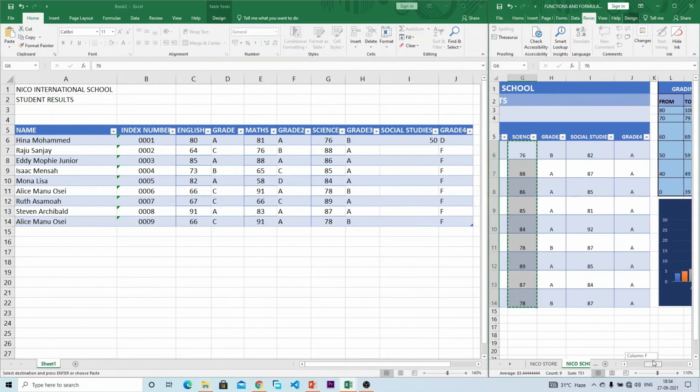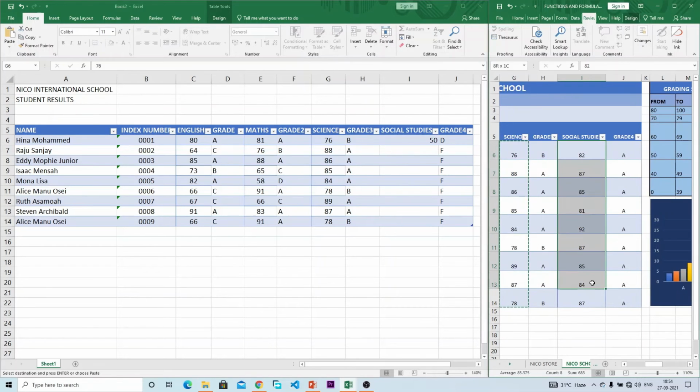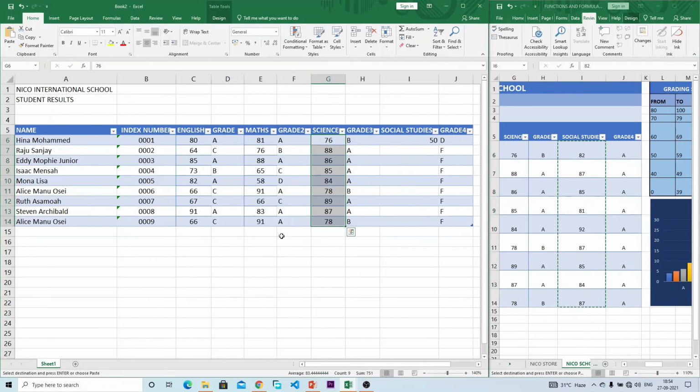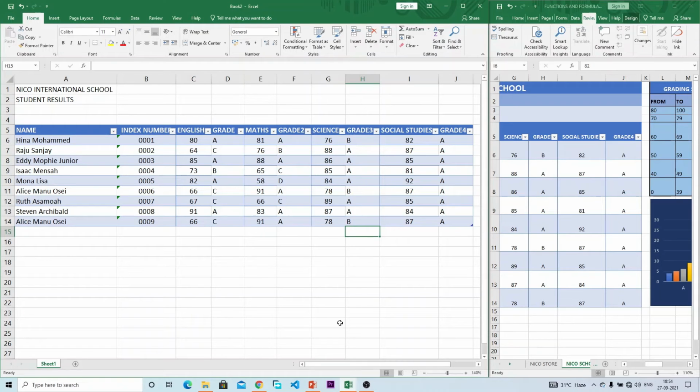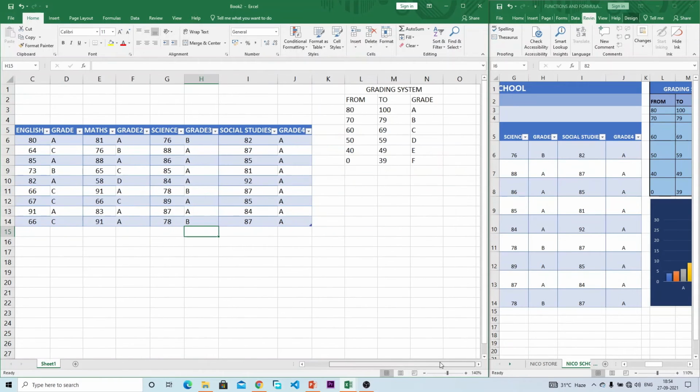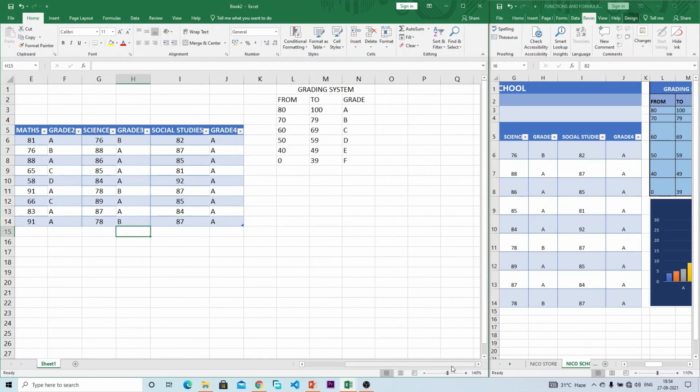We do the same for social studies. All right, so you can simply see that it's all coming together nicely and it's looking good. So let's do the calculation for our statistics.